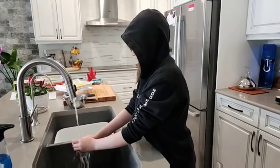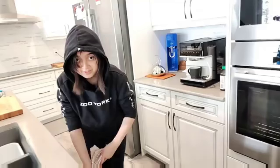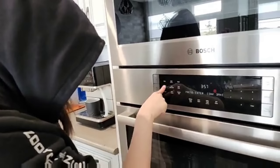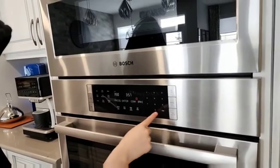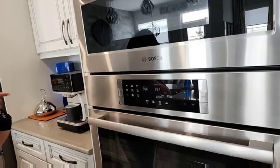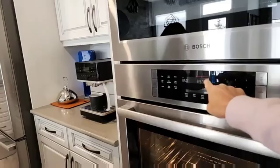So sticky. Yeah, it's oil. Hi, Max. Do you want to join? Okay, here. Press the convection bake, and then 350. Enter. When you press, don't press so hard, do it gently, otherwise the bottom is not good. And then turn on the light here. When the heat is full, it will beep, then you put it in. Beep. Okay, and what next?